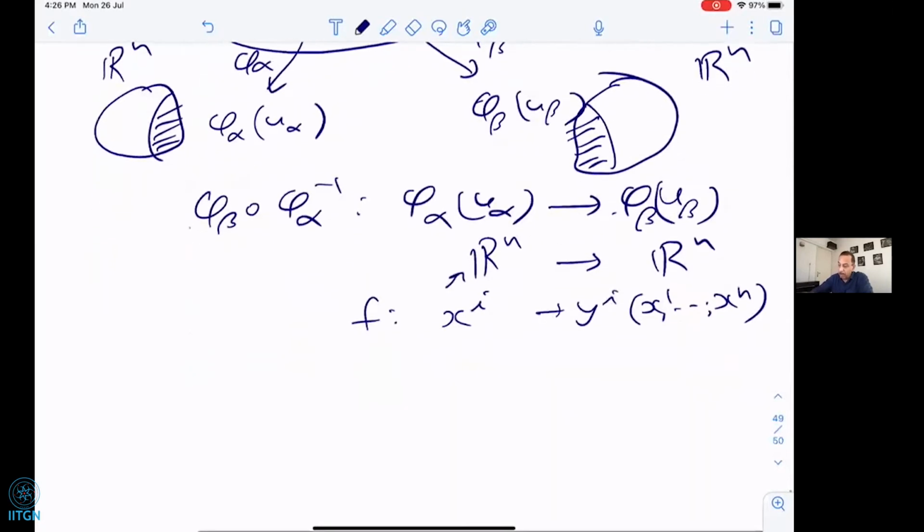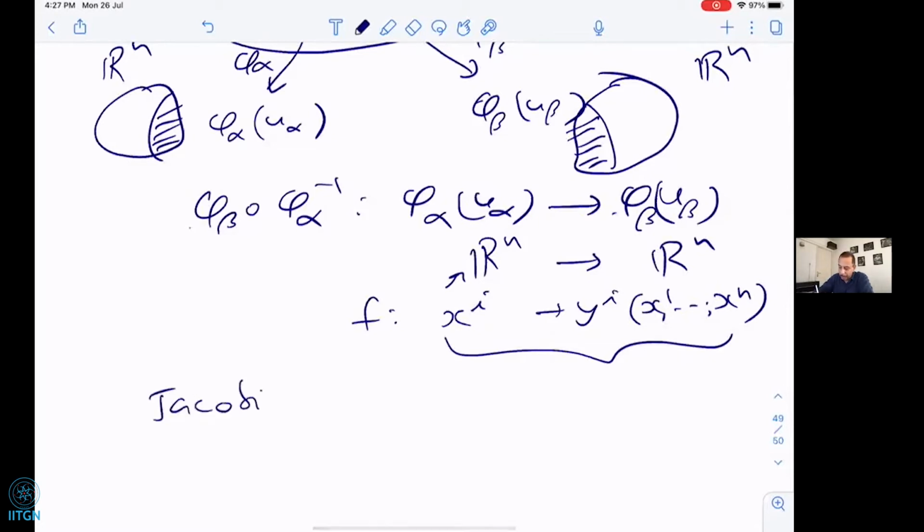Now these old coordinates x and new coordinates y have a Jacobian between them. Remember, this map has to be invertible. That's the whole point, because it's nothing but the homeomorphism phi beta composed with phi alpha inverse. Because they are homeomorphisms, they are invertible in a continuous way. And because these charts are compatible, they are also differentiable. So this map is, in the ordinary sense, invertible as well as differentiable, and so I can take the Jacobian del xi by del yj, performing ordinary partial differentiation in Rn, and then take the determinant.